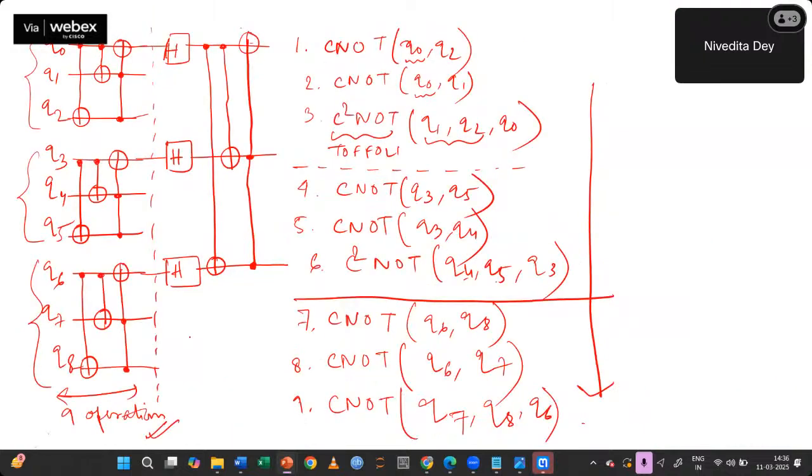It was a few more C naught gates and C square naught. So what is it? C naught Q0, Q6, C naught Q0, Q3, and C square naught Q3, Q6, Q0.